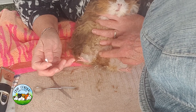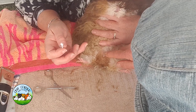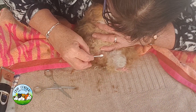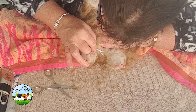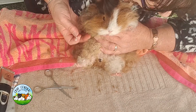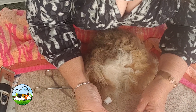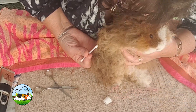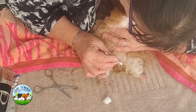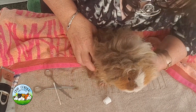Feel the lump? Yeah, that's a stone. It's big, isn't it? No, it's not big, but there's a stone there - you deal with a lot bigger. I'm getting hot personally there. So I'll put some cream on here. She's such a good pig. Just to numb that area a little bit. We're going to do all of this before we bath her at the end. So she can have some grass time - we need to wait about 15 minutes.